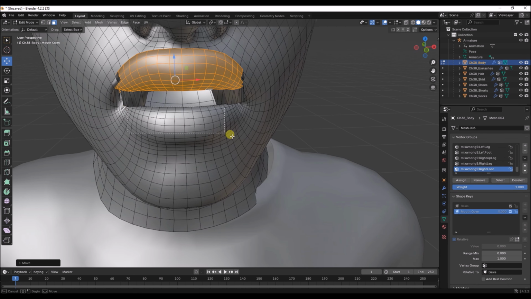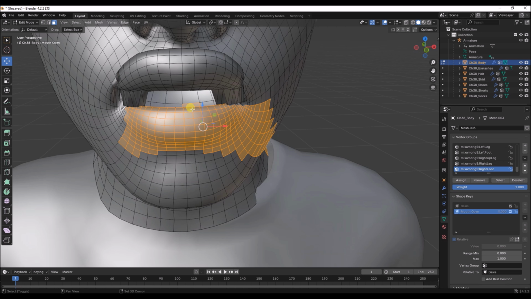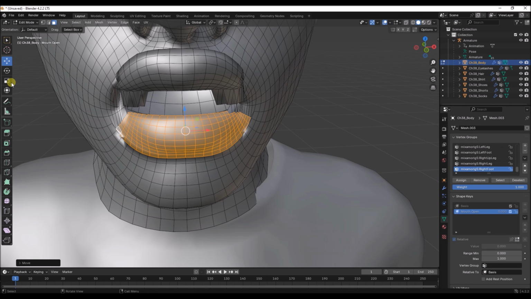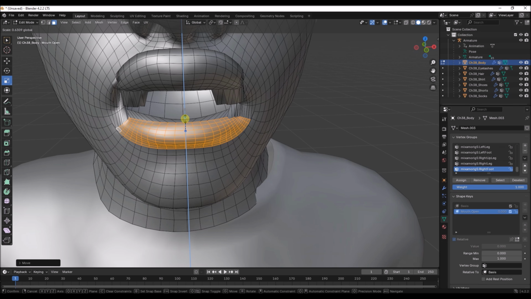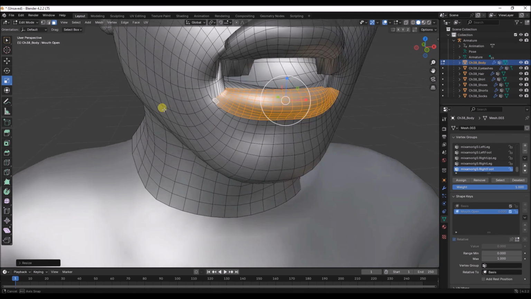And if we do the same for the lower part of the mouth, you can keep Control pressed and then deselect a certain area like this, and use Shift again to select single faces. Note that you can also use the scale to make the lips a bit smaller.